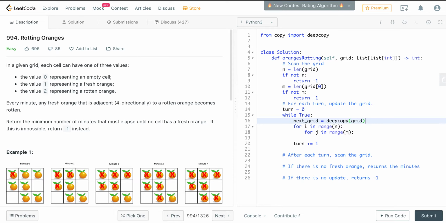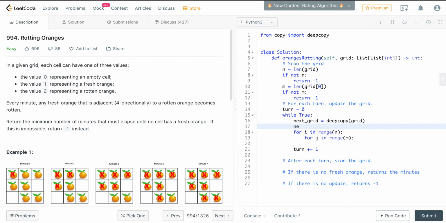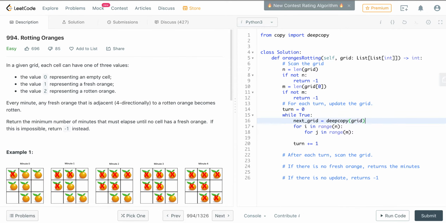We need this copy because the list in Python is mutable, which means if we do this, next grid is pointing to grid. So if we update next grid, then grid will also be updated. So we need to do a copy.